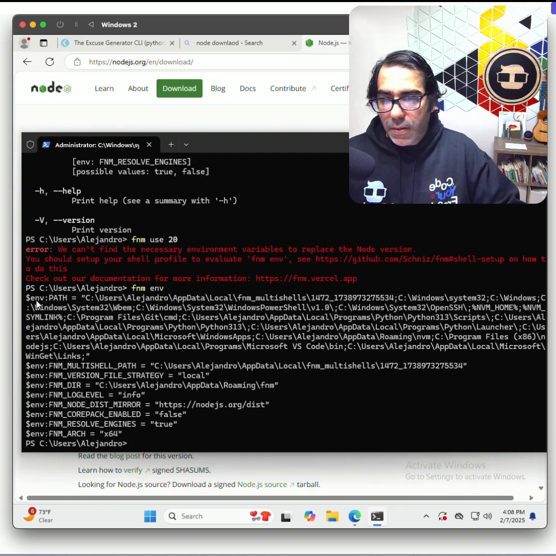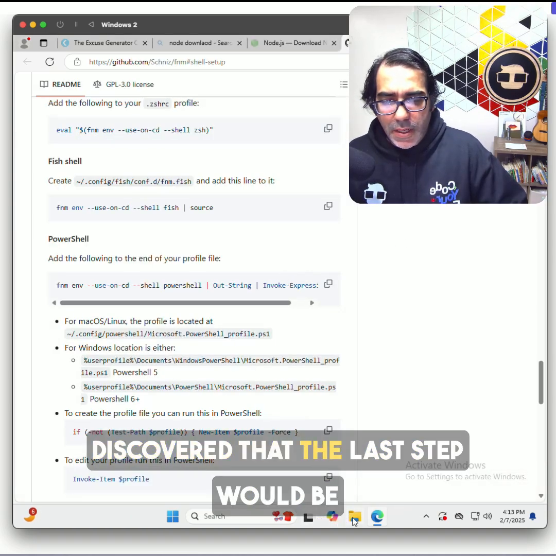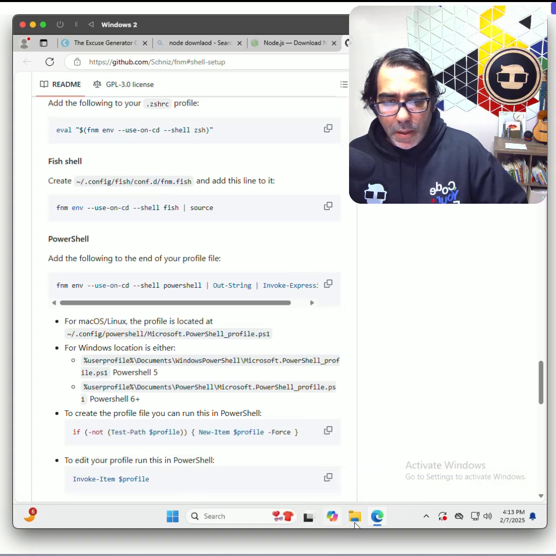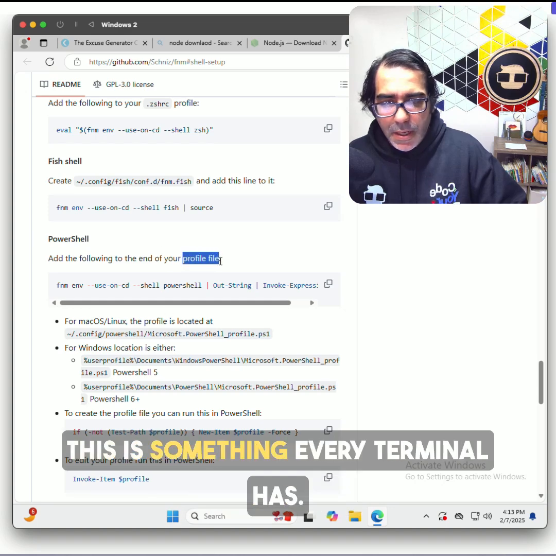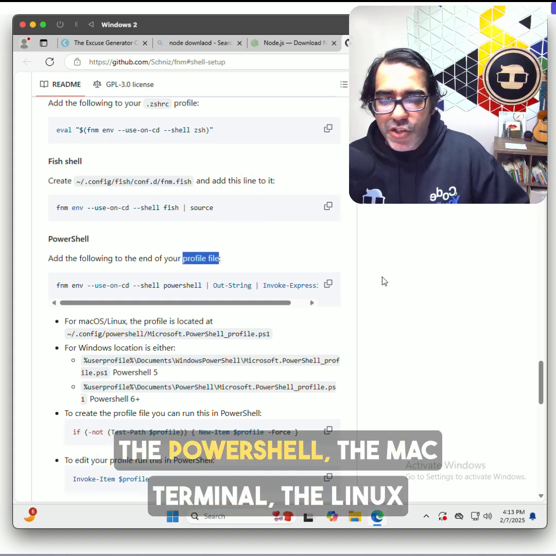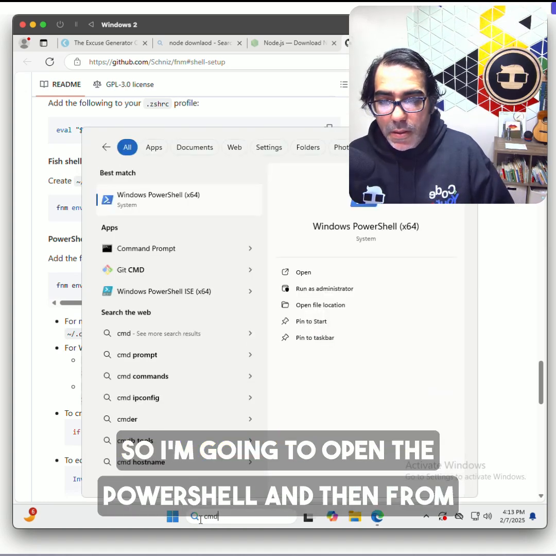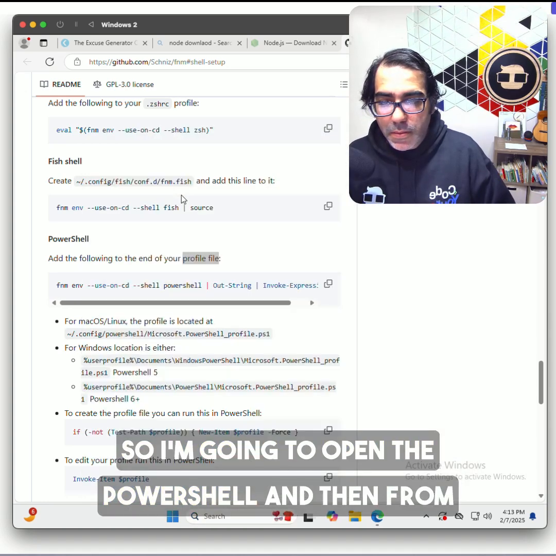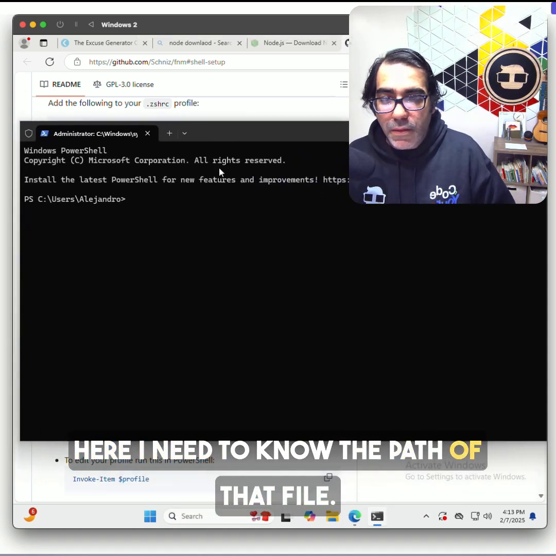Okay, after a little bit of research, I discovered that the last step would be to modify something called the profile file. This is something every terminal has: the PowerShell, the Mac terminal, the Linux terminal, all of them have it. So I'm going to open the PowerShell, and from here I need to know the path of that file.